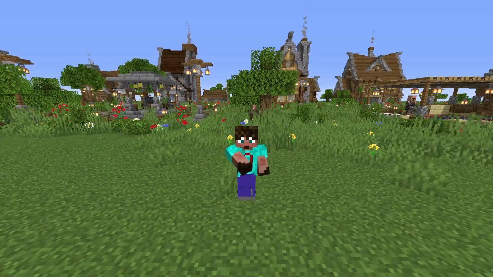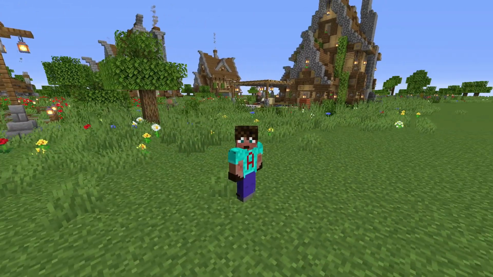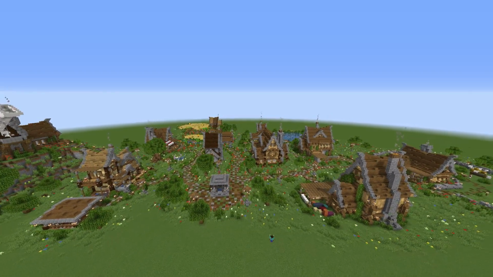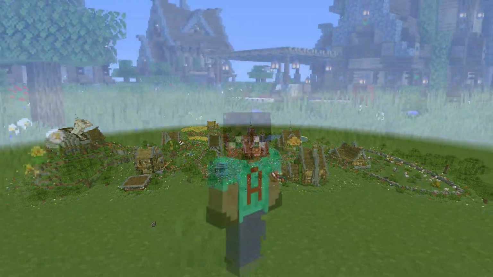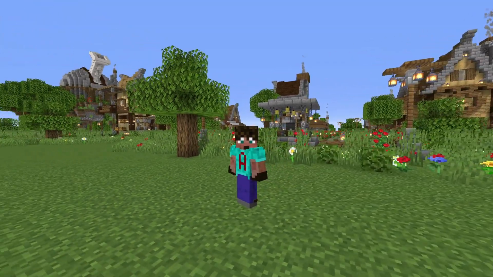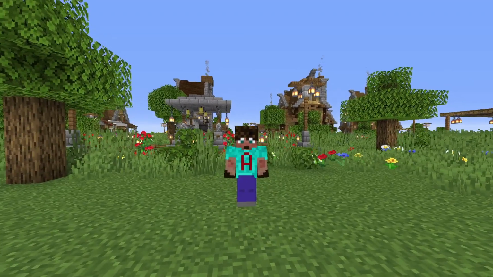Good morning, good afternoon, good evening, and good night, and welcome to another episode from me, Avomance, in my Villager World series. In this series, I'm building a custom house for each of the villager professions, plus some custom houses for villager professions that don't exist yet, like that observatory, for example, and also the woodcutter, for example. It's been really fun. And then, I am giving you the schematic and the entire world download for you to do whatever you want to, really.